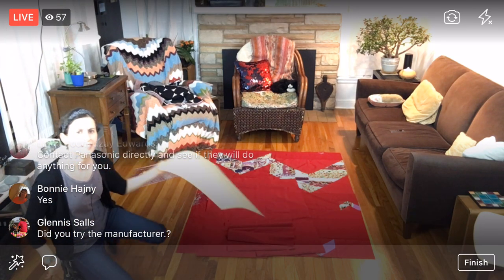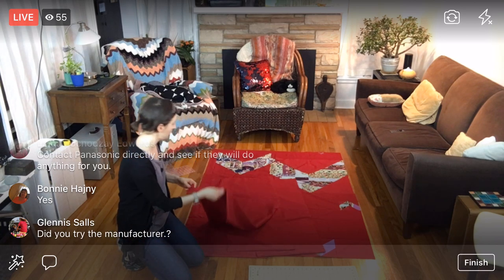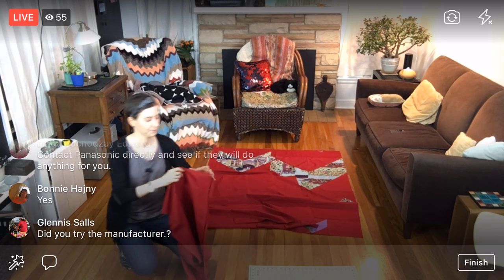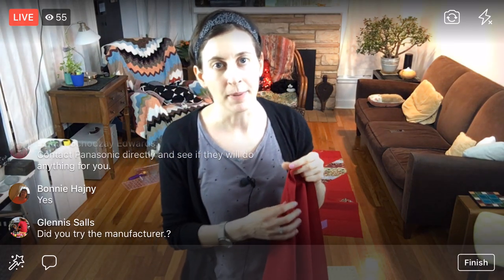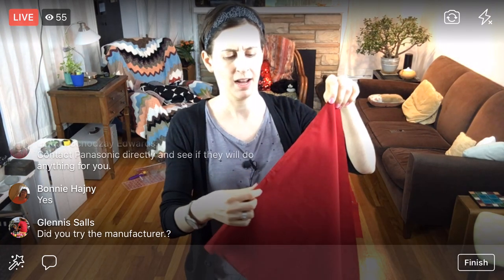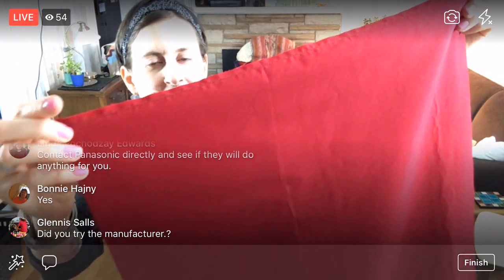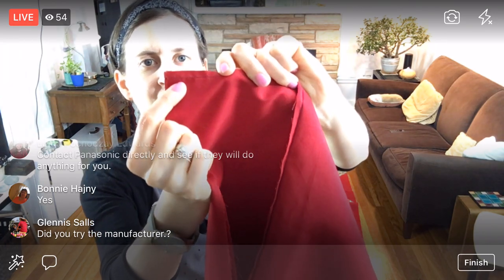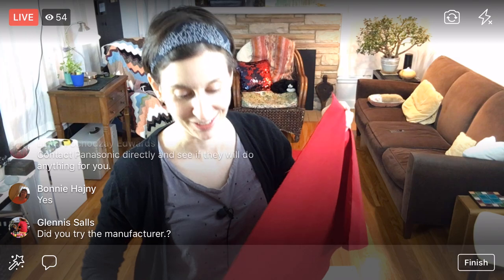So I'm just going to scooch right in front here. I think you guys can see. So let's see. Push all this back. What I'm thinking, just to make it easier for me, is I'm going to refold it on the seam. So you can see the seams right there. And then just measure 33 inches from the seam line there. And I might use a tape measure for that too, just to make it easier.